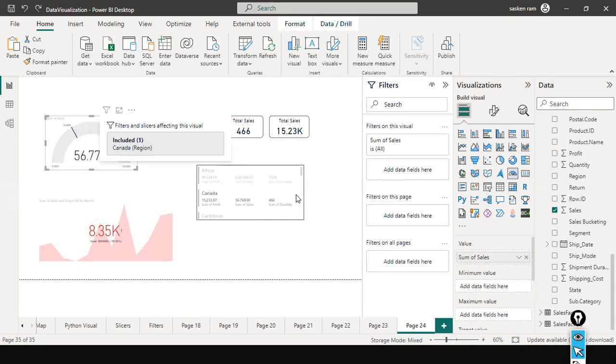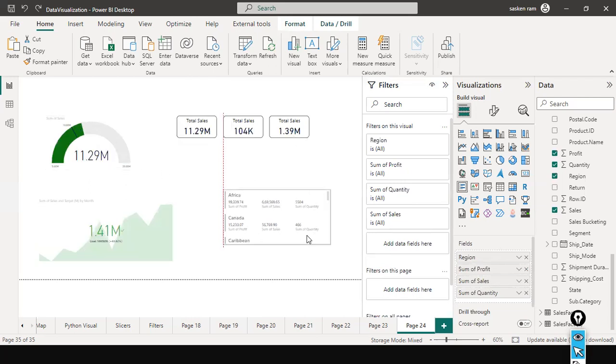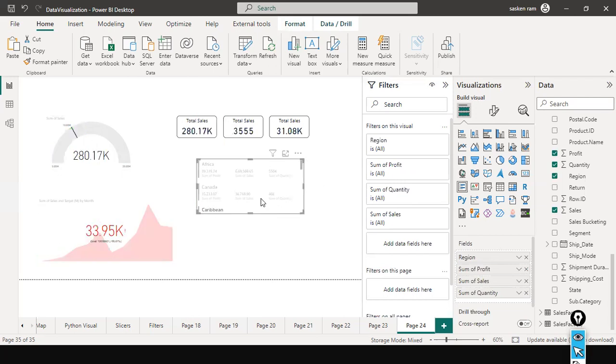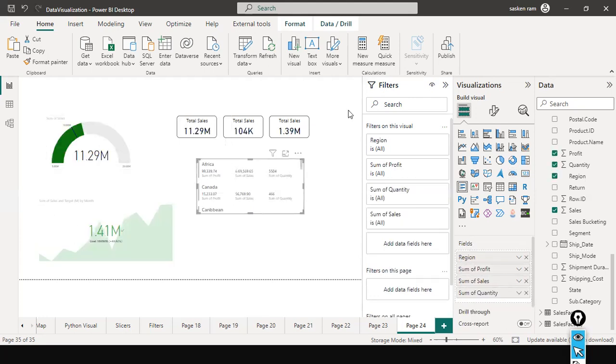So what you do is in this visual, somewhere in the empty space, you click on it or double click on it. Sorry, still it is not showing it, double click on it. Okay, so now it shows correctly. Yeah, this is called cross highlighting. If you select any specific value, that specific country related filter will get applied across the visuals. So to clear whether any filter got applied, if you get a situation like this, click on the filter on top of this one. With this you should be able to, and then you can double click on it, you get back this one.